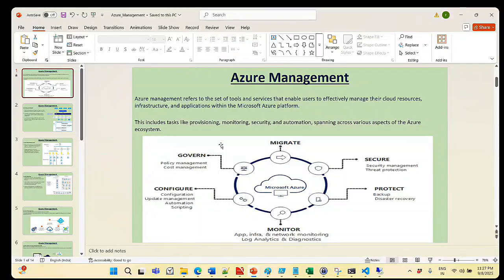So who is going to protect? Microsoft has deployed a lot of cloud security engineers for their data centers. They are providing huge security for your data. Previously security was the major concern, but now security is not a major concern for any company to migrate to a cloud environment. Okay, so let's discuss this in depth.